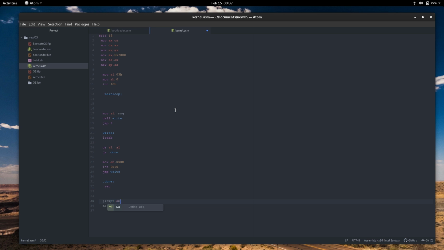And now let's write the main loop. So move to SI prompt like we did with the message, and then call the write function, so it will write the prompt. Then we have to form some buffer for the inputs.